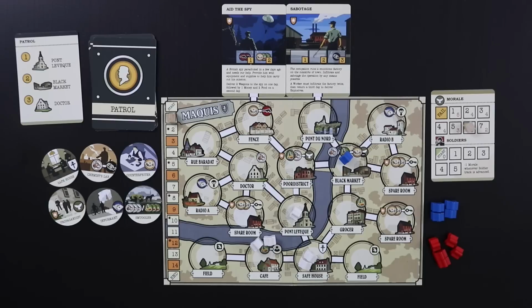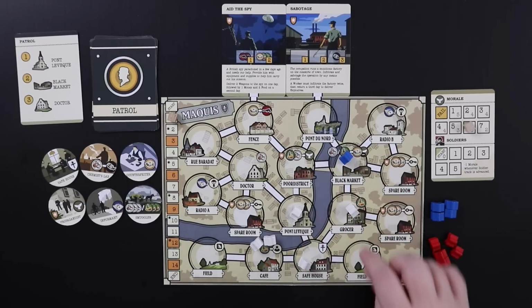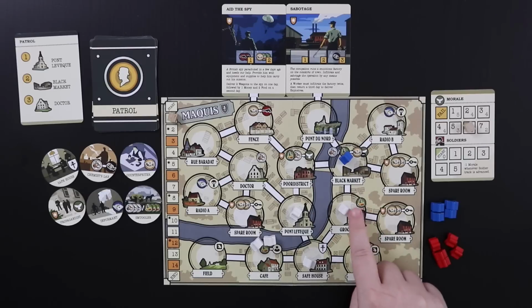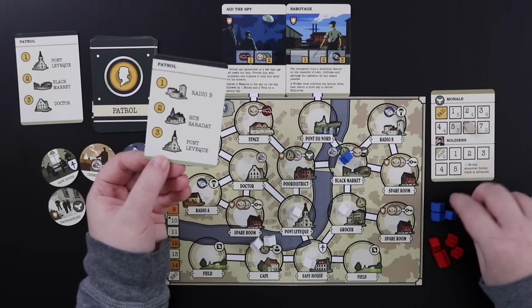Now we're going to put our second person out. I want to go ahead and make sure that we get some food, because that's a useful thing. I also do want to send someone to Radio A. So let's think about this. All right, I'm going to go ahead and send somebody here to the grocer, especially since I know they're going to make it home. It's a safe choice. And we'll pick up a food from the grocery store. Now let's pick up our second patrol card. Okay, so this patrol is going to go to Radio B.